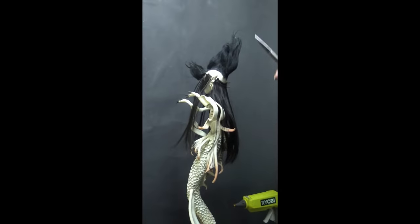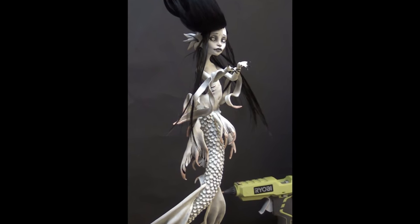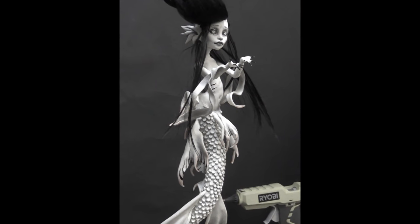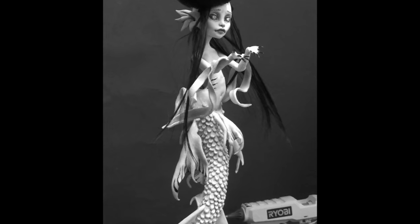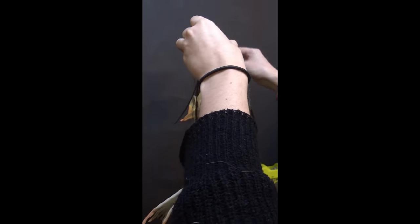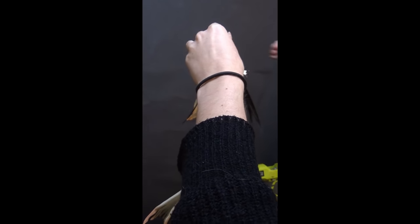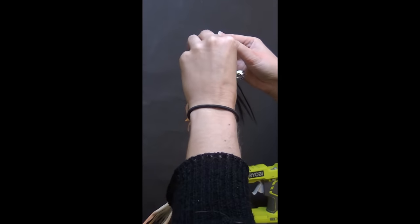And that was the moment when I started to have a nervous breakdown. Because I realized that because of those ugly black stripes on her fins, I do not like this doll anymore. So I gave up on the black hair and followed my sister's and my husband's suggestions. I repainted and reshaded the fins.